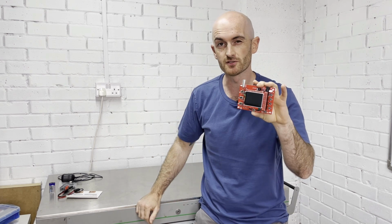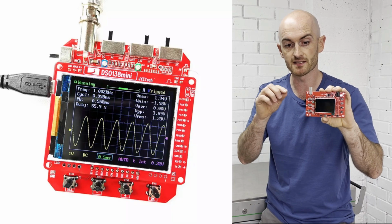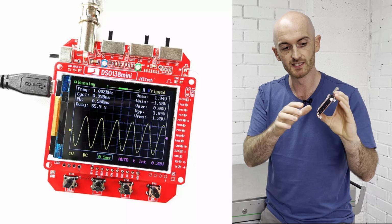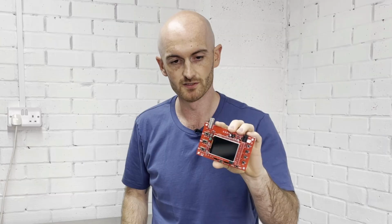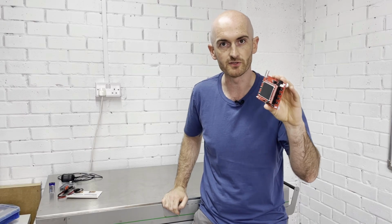And there is another version of this. It's the DSO138 Mini, where it actually has a USB for the power supply, and it's much smaller than this. Not that you'd think an oscilloscope could get any smaller than this. So let's switch it on and see what it's about.